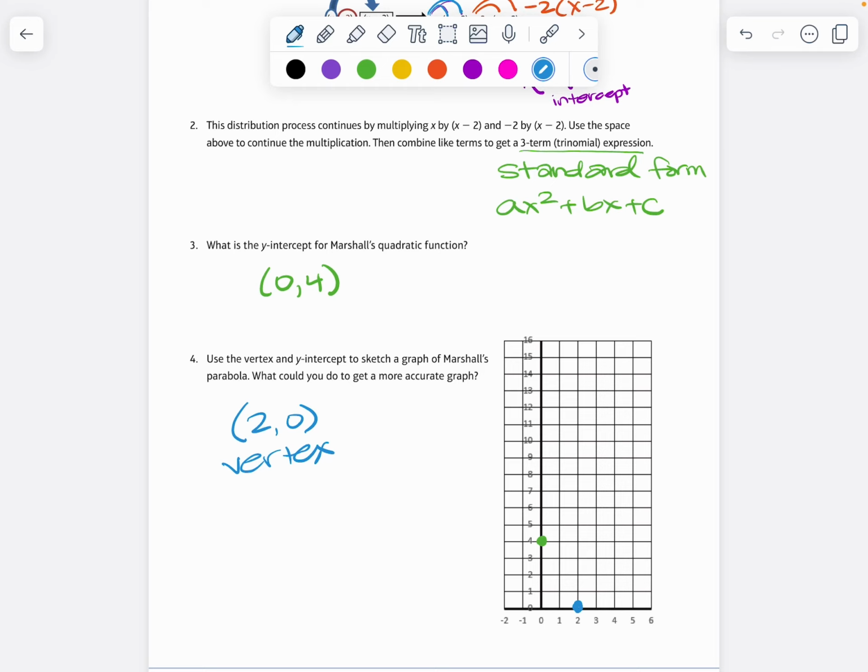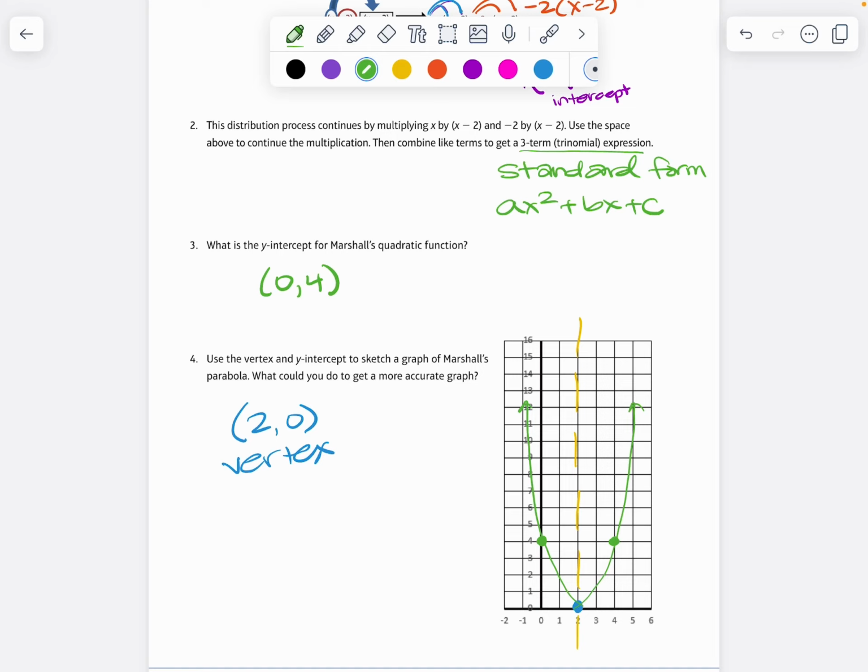Look at that. All right, and if that's on our line of symmetry, the vertex is always on the line of symmetry, then couldn't I just reflect this over on the other side to get a second point? Look right there. And with 3 points, that is enough to be able to graph. So look, I could graph that parabola. There it is. It's probably not perfect, but hey, it's pretty close.